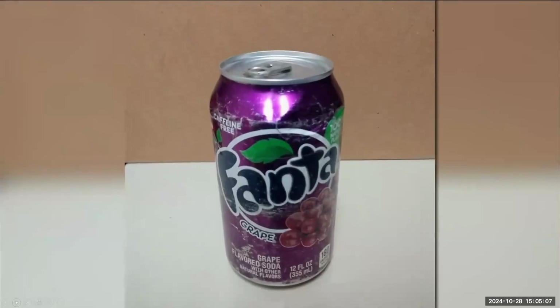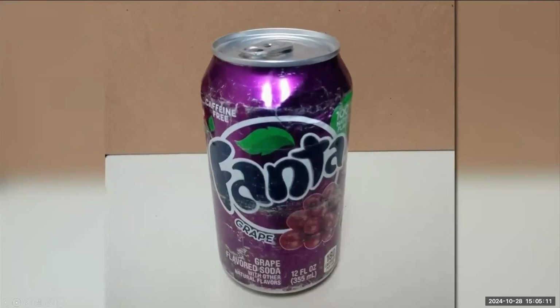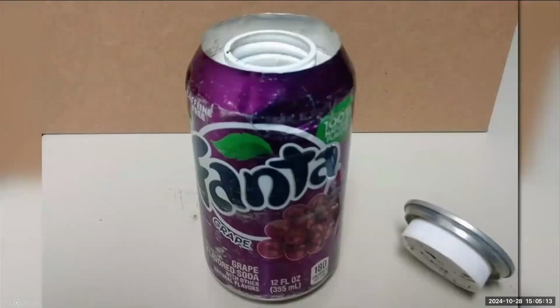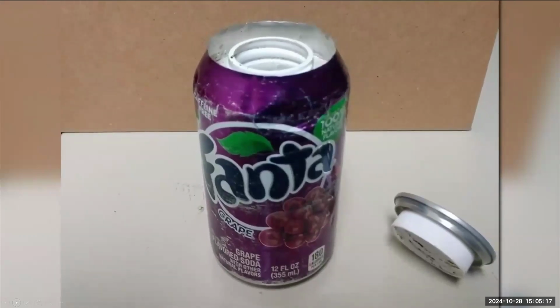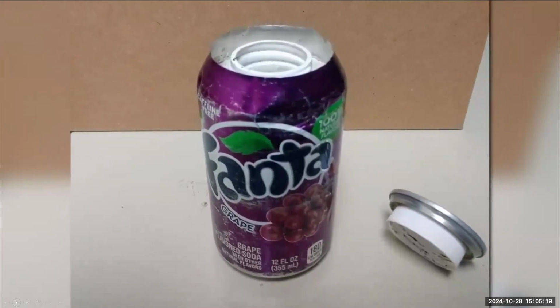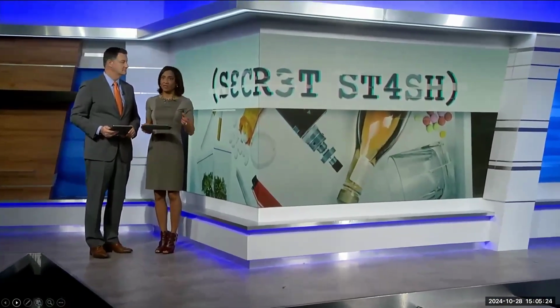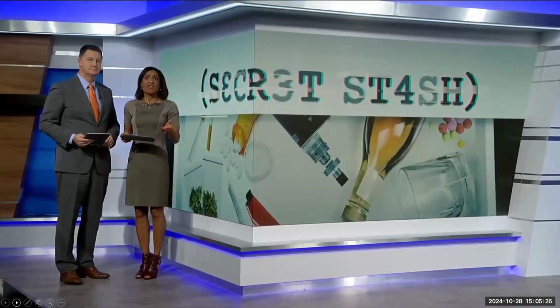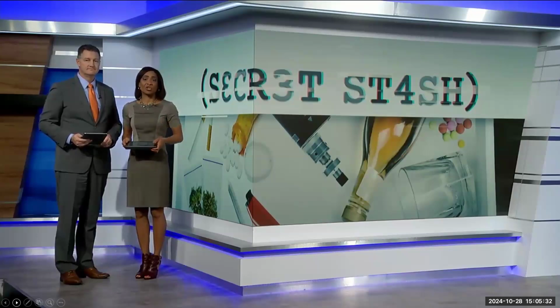Earlier this week, the Bradford County Sheriff's Office called this an ingenious way to hide drugs, stuffed into a fake Fanta soda can, but not ingenious enough to outsmart the deputies who found the secret stash during a traffic stop. Soda cans and other devices that look and work like everyday items but are made with a secret compartment. They're easy for your kids to get a hold of, and as you're about to see, they're an easy way to hide things from a parent or guardian.